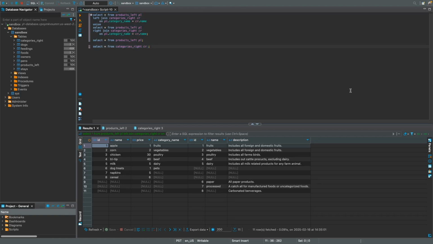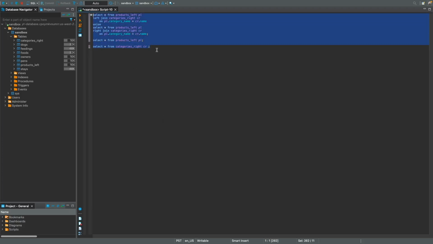All right, guys, our next join is going to be the cross join. So let me just delete these here real quick and change this out here. Okay. And this is what a cross join looks like. We have the join keyword here and we're telling it cross join, but there's no join condition, no ON keyword.